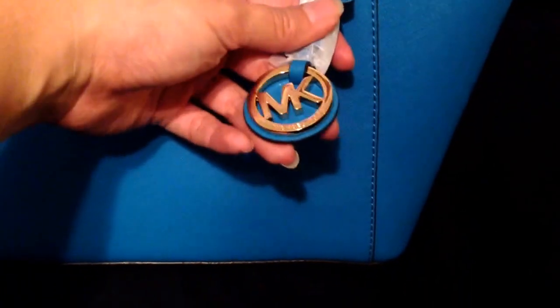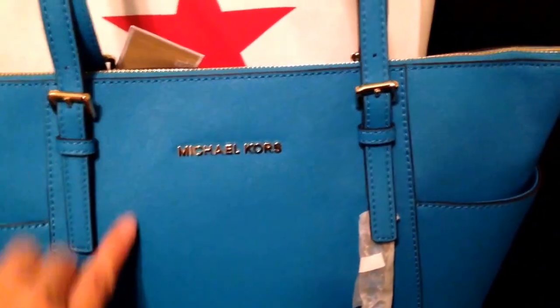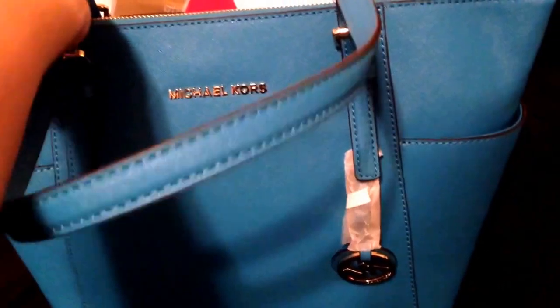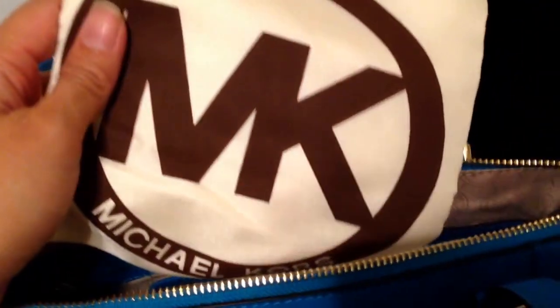The other item I got to go with it is this beautiful bag, also in Summer Blue. I haven't opened it yet — it still has the wrapping around it — so I'm not going to review it since I haven't had the chance to wear it yet. It retails for $248, but with all the clearance discounts and my Macy's card discounts, I only paid $119.04. It came with its Michael Kors dust bag.